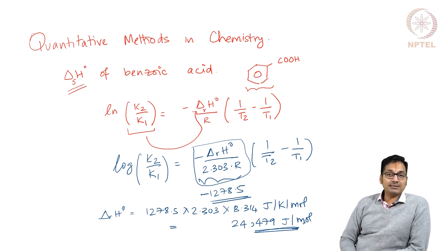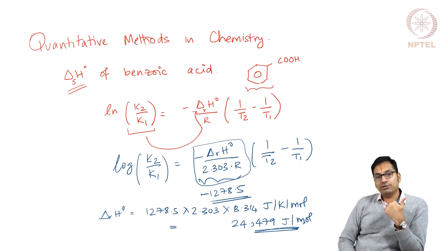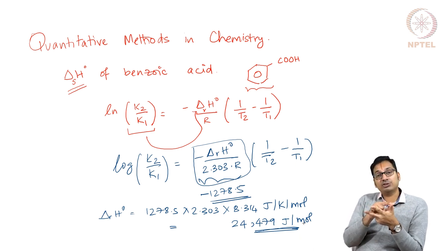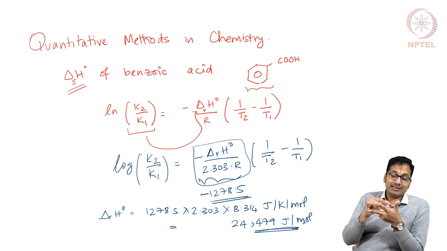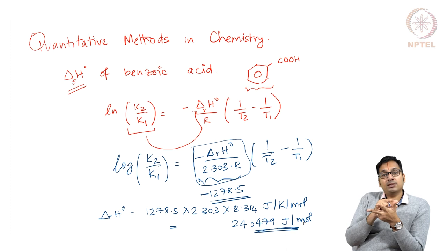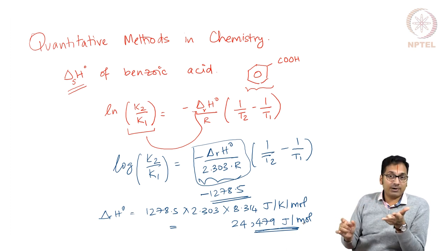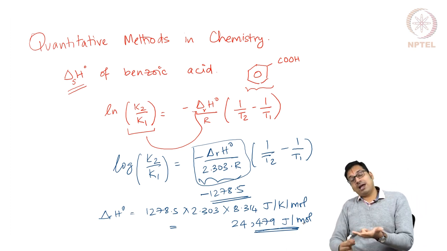What you are able to realize is that we had enumerated three processes where you want to break the solute-solute interaction, solvent-solvent interaction and form solute-solvent interaction, and you are able to realize the first two processes, that is breaking of solute-solute and solvent-solvent interactions, are endothermic. Then if the solute-solvent interactions were exothermic, and more exothermic than breaking the interactions, as mentioned previously, then the overall process becomes exothermic. This also happens in nature.